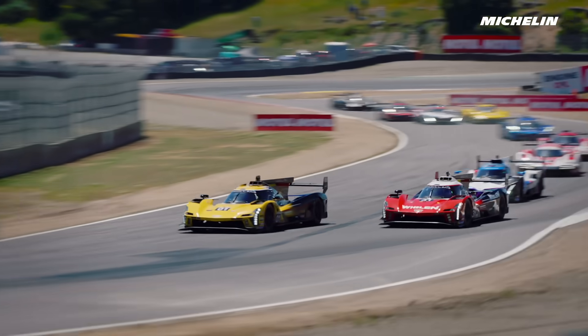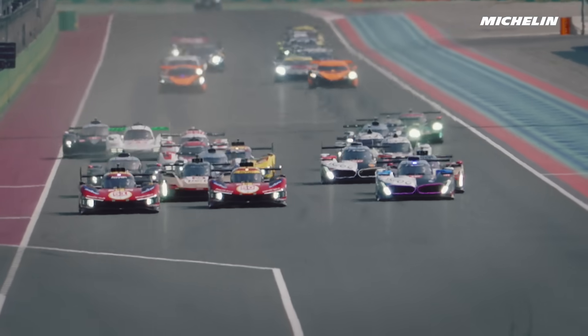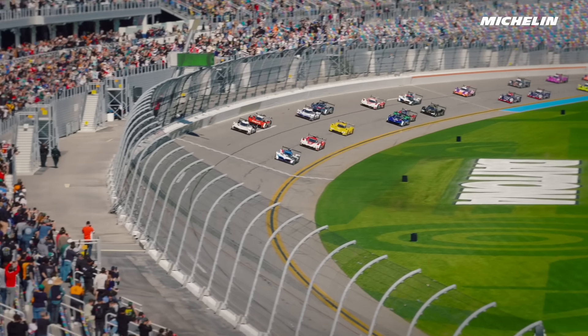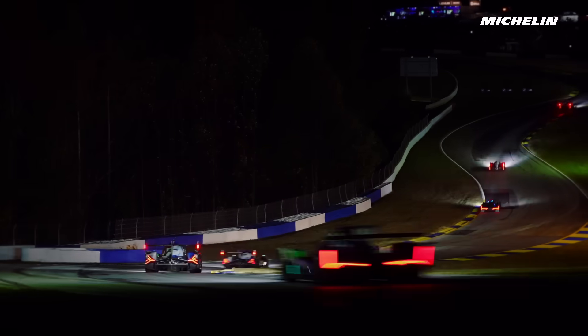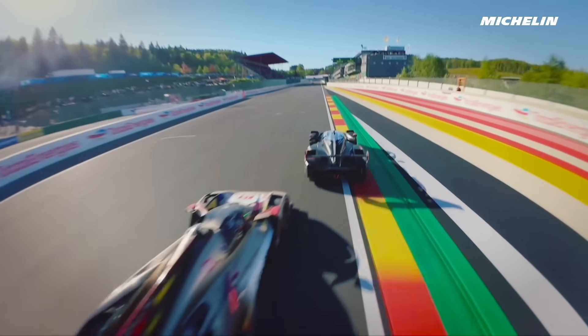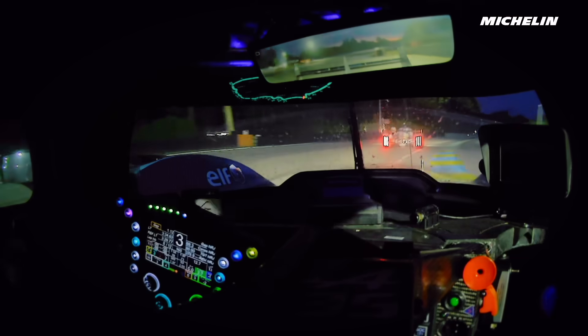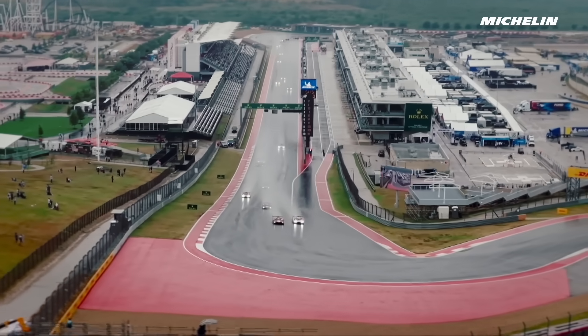Yes, that's a challenge because our tyres work in very wide conditions — from the most extreme hot conditions like we can have at Qatar with high-speed corners, to the US with high-speed banking like at Daytona. The WEC and IMSA Championships are a very exceptional platform to test our tyres in the most extreme conditions. A wide range of cars are going to be using them as well, so getting a tyre that works in the daylight heat of Daytona on the banking, or at night at Le Mans doing 350 kilometres per hour, or in the rain at Mid-Ohio — that's an extreme challenge, and also one that must be more sustainable.